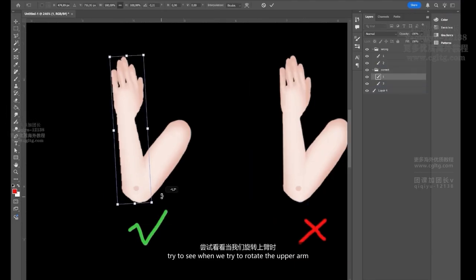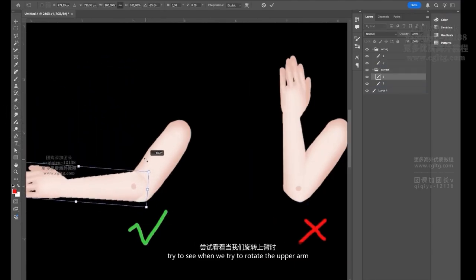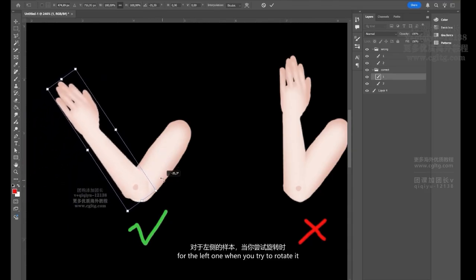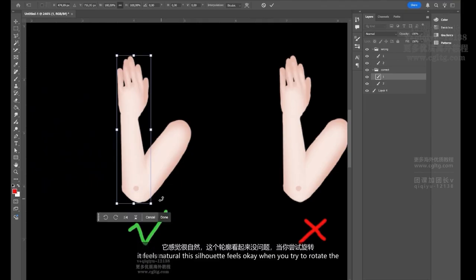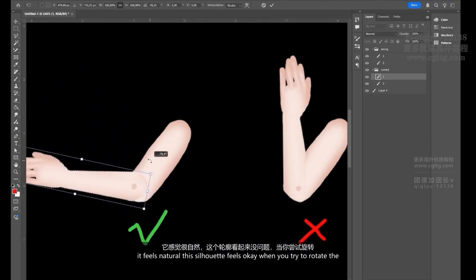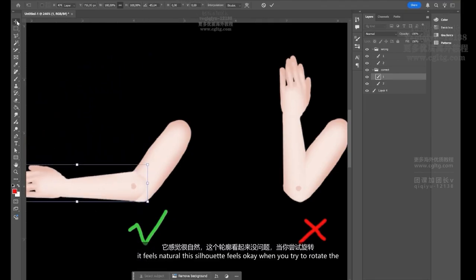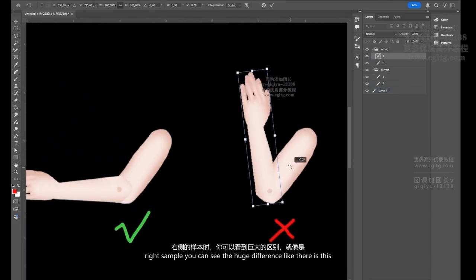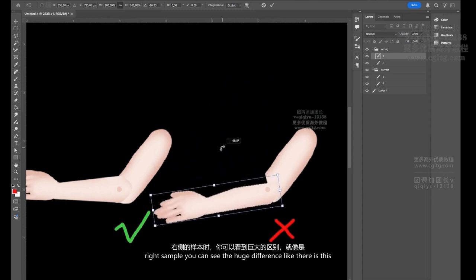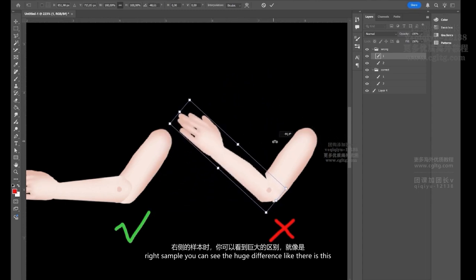But let's see what happens when we rotate the upper arm. For the left one, when you rotate it, it feels natural. The silhouette feels okay. When you rotate the right sample, you can see the huge difference.